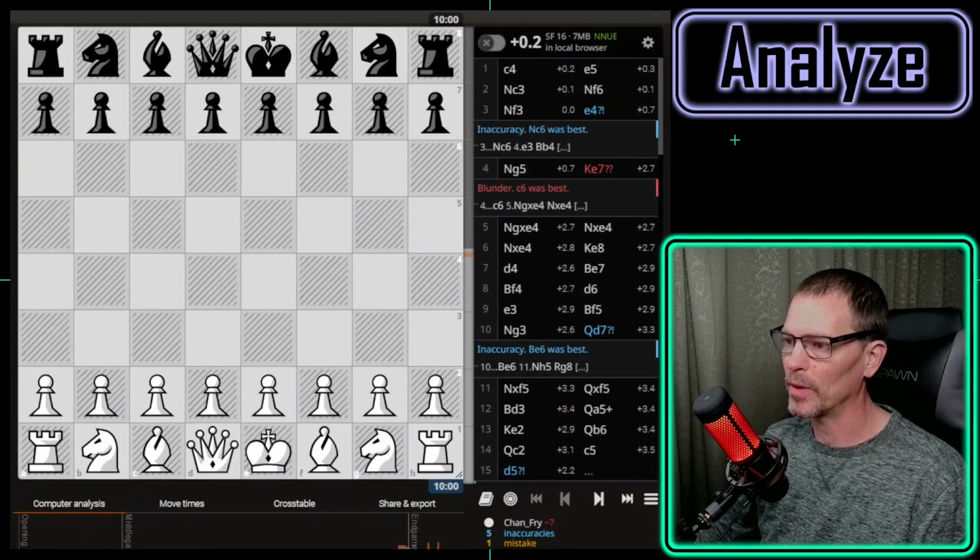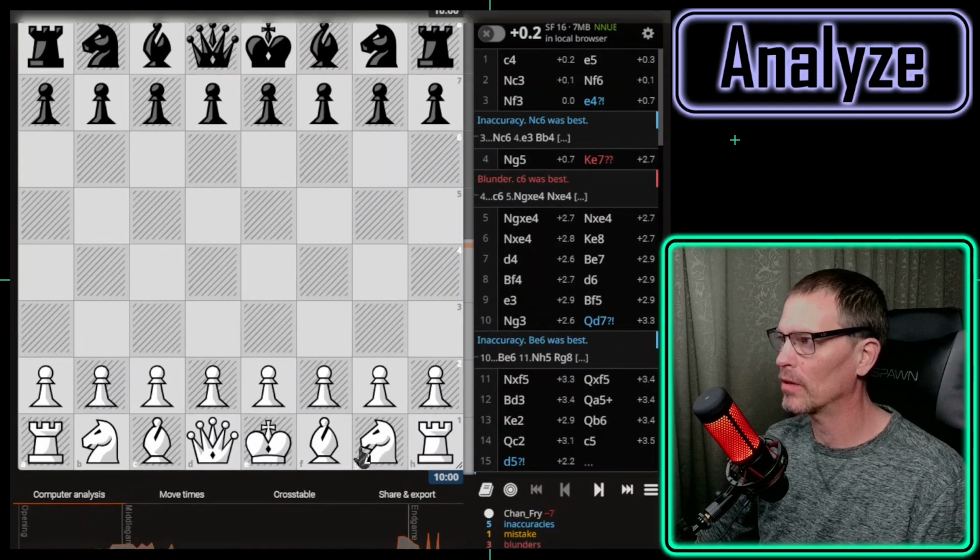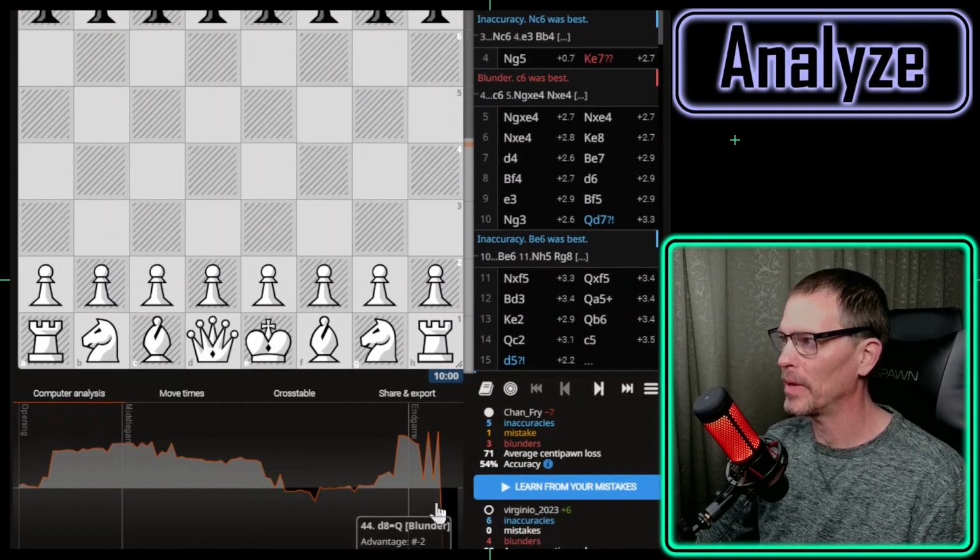Welcome back. Today I'm going to analyze the rapid game that I played on Lichess last night, but I've decided not to surprise myself with a game review, so I already looked at the results here, and it says that I had 3 blunders and 1 mistake, but it does look like there are only 2 places that I need to really pay attention to.